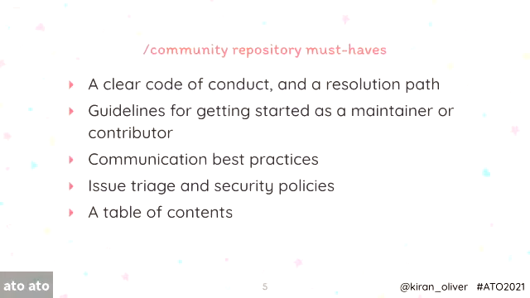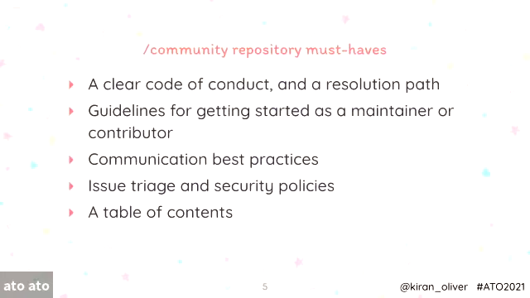Another thing to have in your slash community repo is your security policies, whether that's simply here's how we handle security alerts, or your dependency management, or making people aware of the tools that you'd like to use in your organization. Having those policies there is really key. So making sure that you have those security policies and your dependency management strategy outlined in your slash community repo so that your community members can access it is critical.